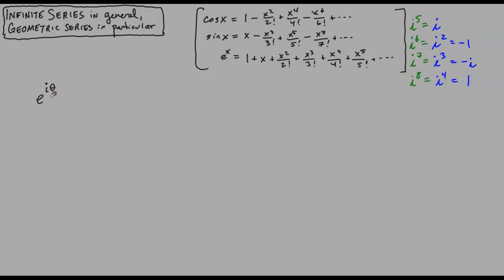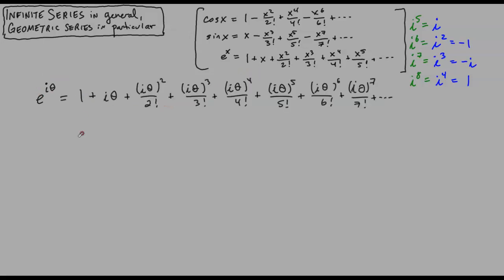That works here too. If I pop i theta in there everywhere we see an x, we end up with all of this stuff. Where we had x, we now have i theta. Where we had x squared, we now have (i theta) squared. Where we had x cubed, we have (i theta) cubed, and so on and so forth to infinity. I want to rewrite these numerators in a slightly different way just to make things clearer for us. Let's go ahead in each case and distribute the exponents so that, for example, instead of having (i theta) squared, I can just write that as i squared theta squared. And I'm going to do that on all the other ones so that I end up with this.